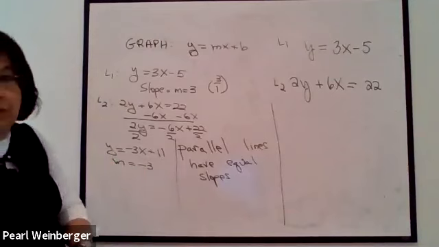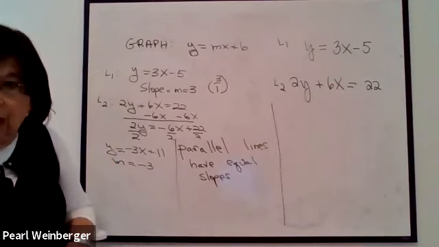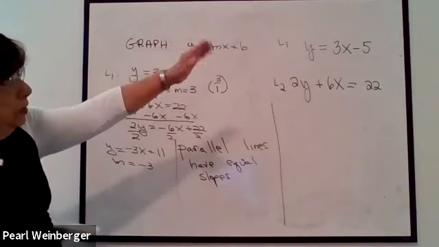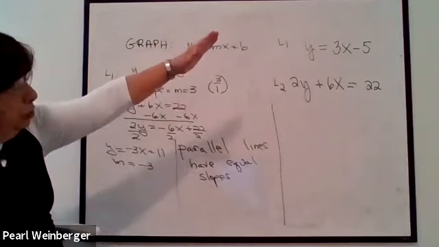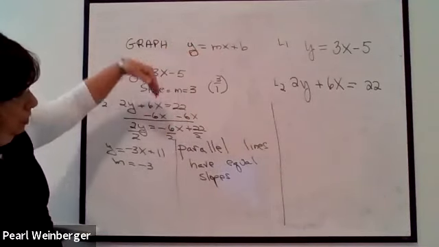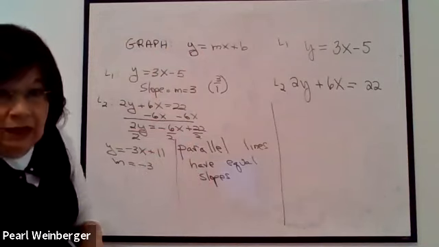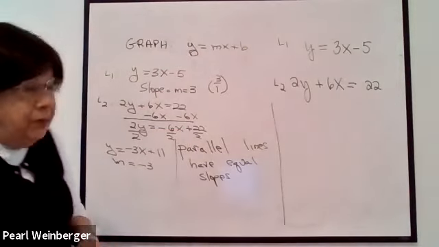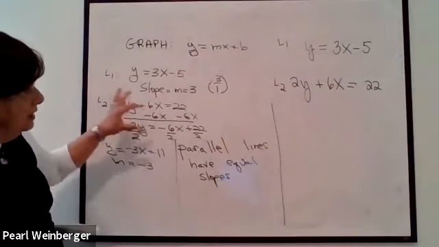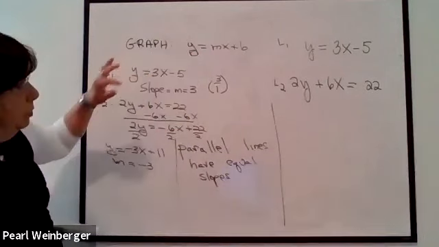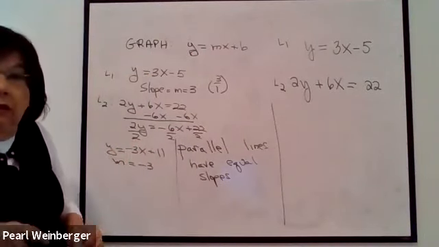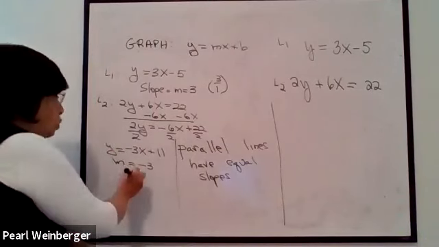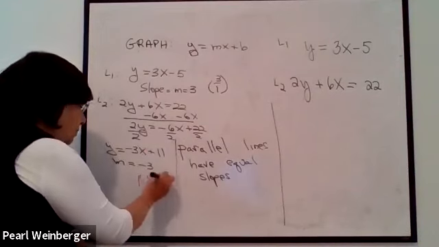Are these two lines parallel? Close, but not parallel. One has a positive slope, because this is going up as you go from left to right, and one of them has a negative slope. Even though they look very close, the lines are not parallel. They have to have the exact same number with the exact same sign in order to be parallel. No, these two lines are not parallel.